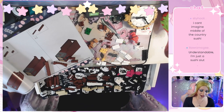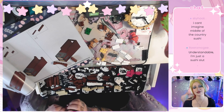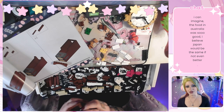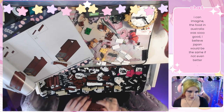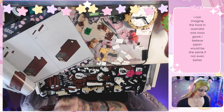But God, I can't wait to go back to Japan and eat fresh tuna. Oh my God. We had some of the best sushi we've ever had in Kyoto in this really random little back alley sushi bar where the sushi chef was just handing us stuff. We didn't even order anything. He just kept sliding it on over. It was heavenly. Food in Australia was so good. I believe Japan would be the same. Yeah, same kind of idea. They're right there. They actually have fresh food. So yeah, it would be totally similar, yes.